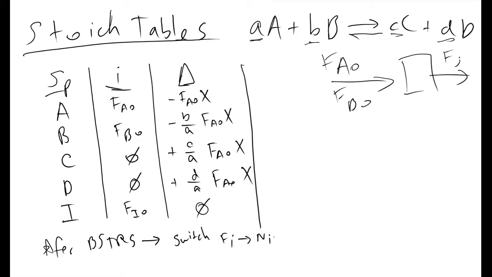Getting to the next column in a typical stoic table, we will analyze the final outlet flow rate of what's coming out. Looking at what is coming out for our species A, we'll have FA0 times 1 minus x. Just summing these two middle columns gives us what our outlet column is. And the same can go for B.